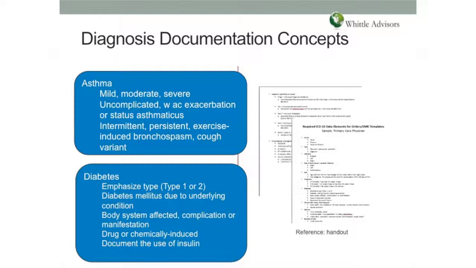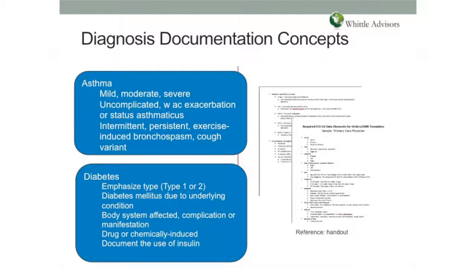Now that is a large amount of detail to consider when you're documenting one disease state. Some of our patients might have 4 or 5 chronic disease states, and so now you see the amount of detail and variance becomes more complicated. That's why we want your providers to get through the education, because the education will start to expose them to this level of detail and specificity.